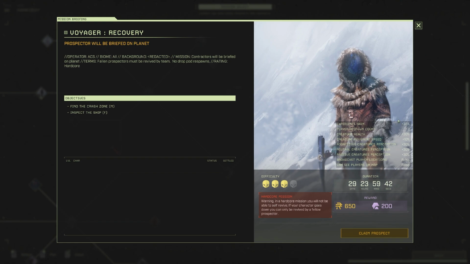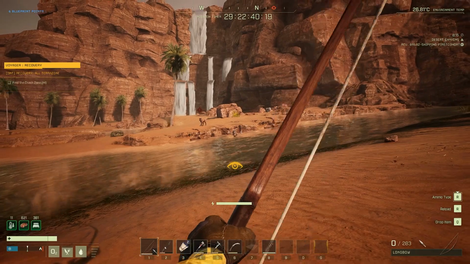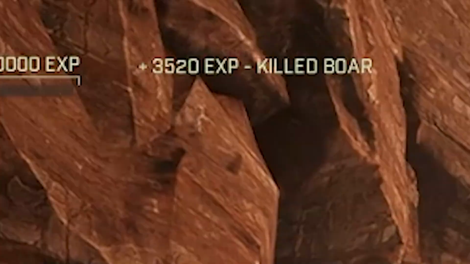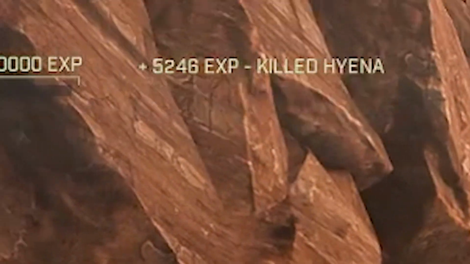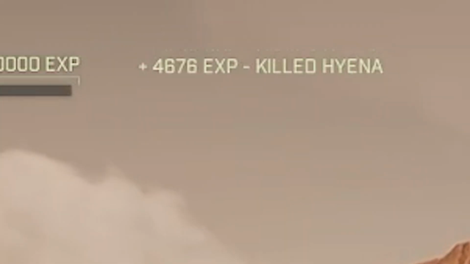But why this mission, might you ask? First, because it is a hardcore mission, which means 33% more XP. Second, the creatures are high level, which means again more XP. You can expect a median of 4,000 to 5,000 XP from predators.